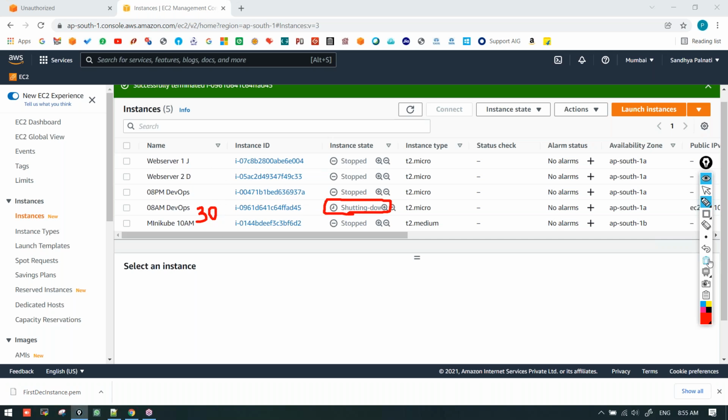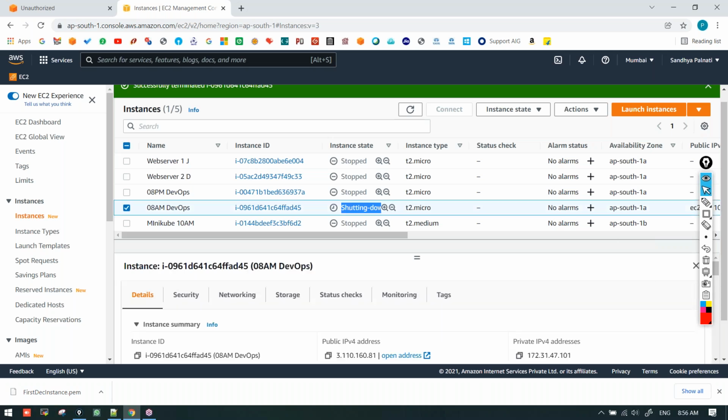After 30 minutes, it will be automatically removed from this list. Got my point? Refresh this page. It will shut down. It will take some time, but it will shut down.